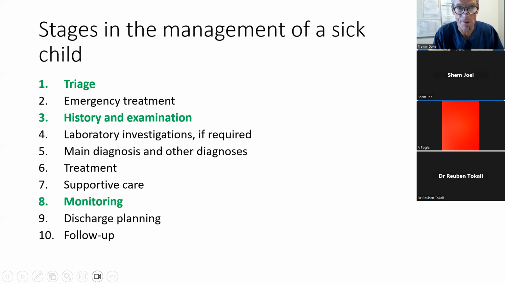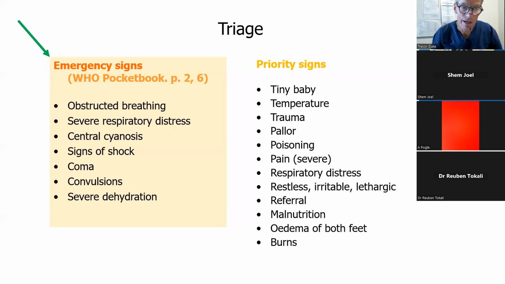There are, as you know, the WHO has this program of hospital care for children, which we follow a lot. And there are different ways in which we can identify children deteriorating, and taking a history and doing an examination and close monitoring are the main ways. We can also detect the potentially deteriorating child at the time of triage, and we need to get good at identifying emergency signs, whether it's in triage, in the emergency room, or in the ward.